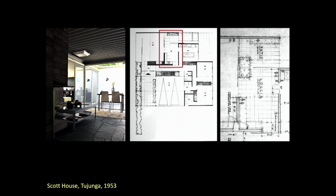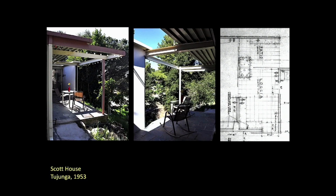There's a view from the back end of the fireplace looking through the length of the dining room onto the patio. And if we go out into the patio, the left-hand photograph is looking to the left on the drawing across the patio, and the right-hand photograph is looking to the right. And again, I think it's all looking a little bit sad, a bit shabby, not least the planting and so on. But you know, here's a house that is on the edge of decay and certainly needs some attention.